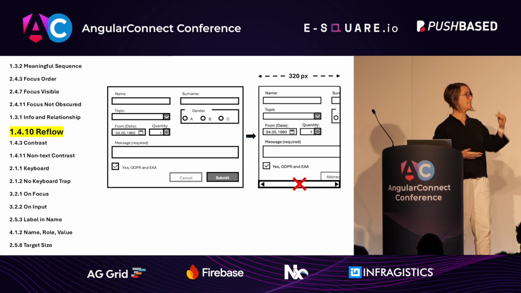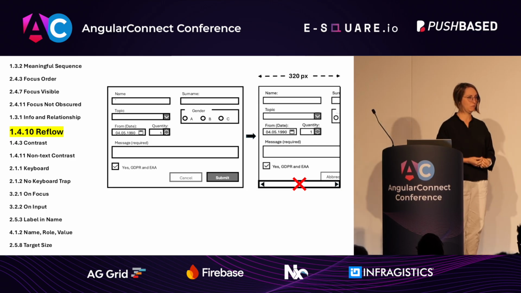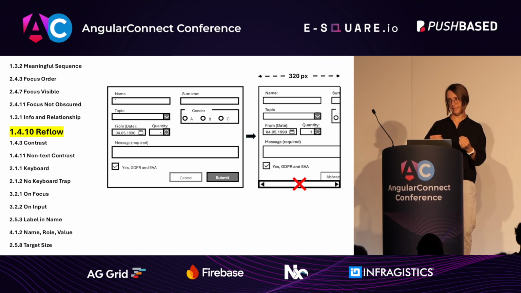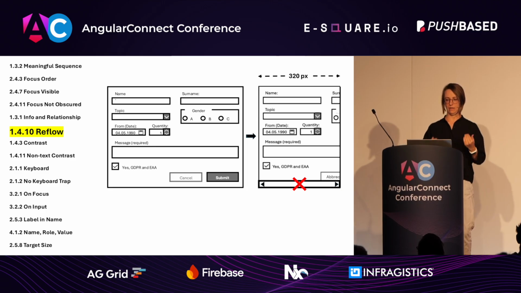You either nest your input or any control in your label, or even better, because it performs better with voice recognition, combine them explicitly. So you use the ID, in this case name, and the for attribute name, and then you combine those two, and then assistive technologies know what the label for this field is.